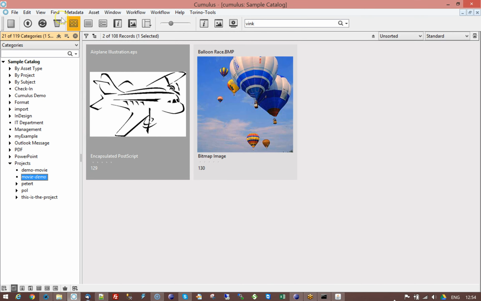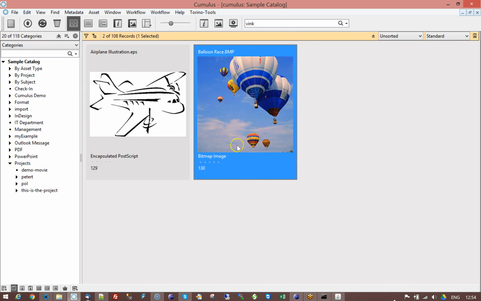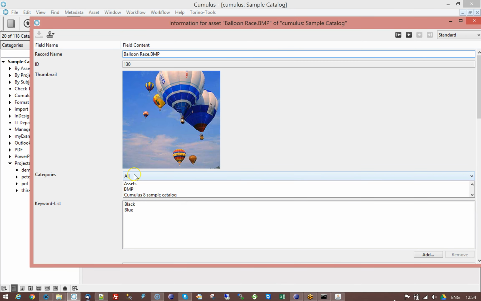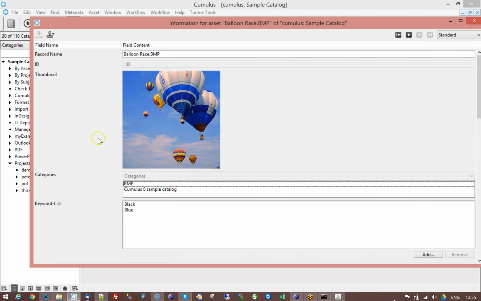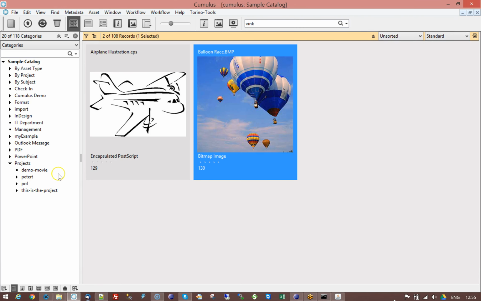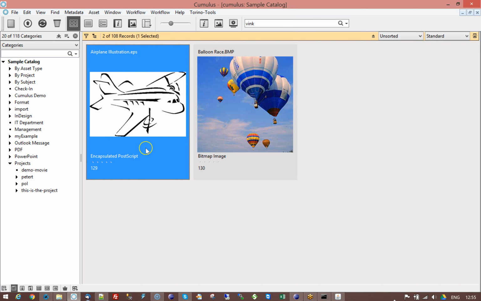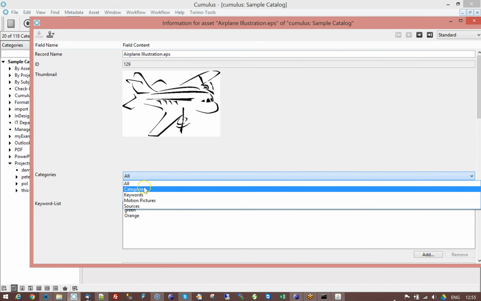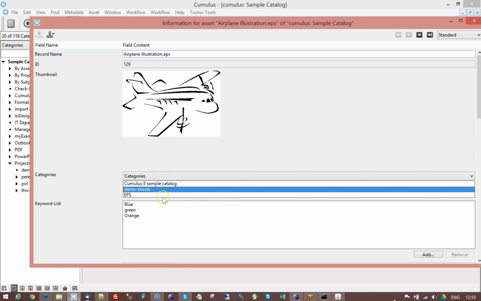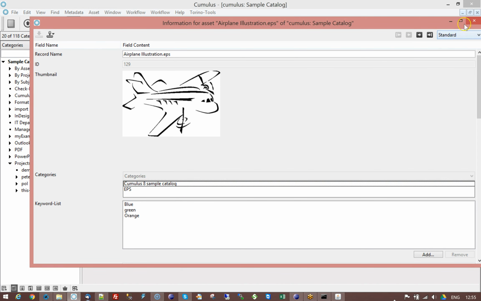I'm going to delete this one, and if you have a look here under categories, you see that projects is still assigned. So deleting a related category has no influence on the assigned categories, because a related category is just a pointer to the original, and it's only the original that is in reality assigned to your record. So never make a mistake in that. So here in categories we still have demo movie. Let's remove it as well so we can run the workflow again.